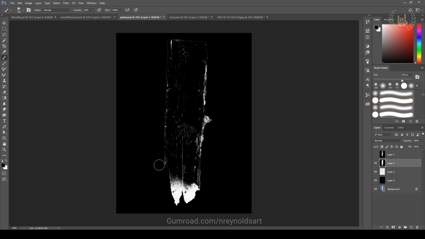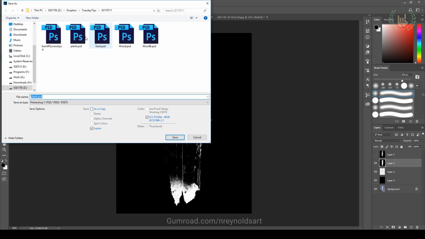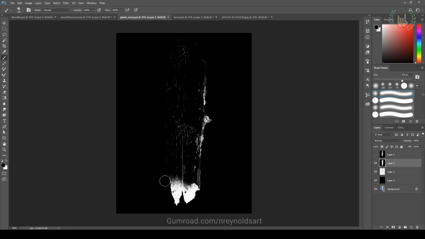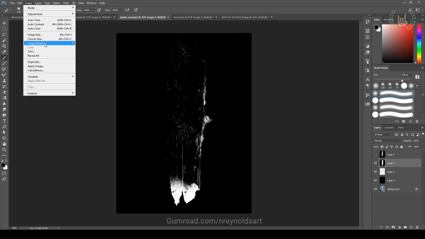And if I wanted to, I think it'd probably be best to then go ahead and paint some of these edges out, so I don't have a hard edge along the side that I'm painting as well, especially up in here, because there is some interesting stuff in here. Yeah, and that would work here. So I'll save this off as a plank or score soot, and that will give me a nice little mask to work with here. And again, I do need to make this thing canvas size.